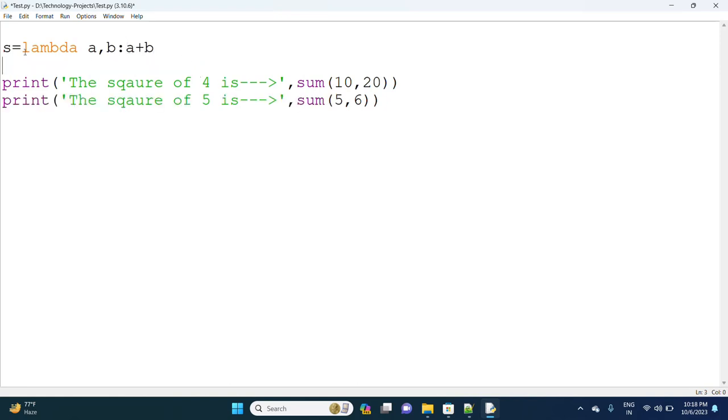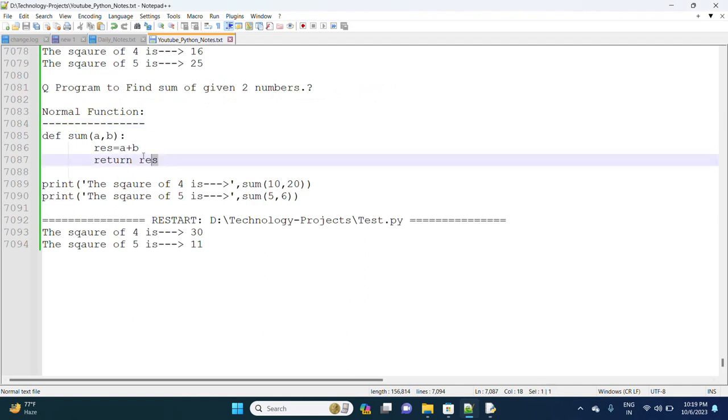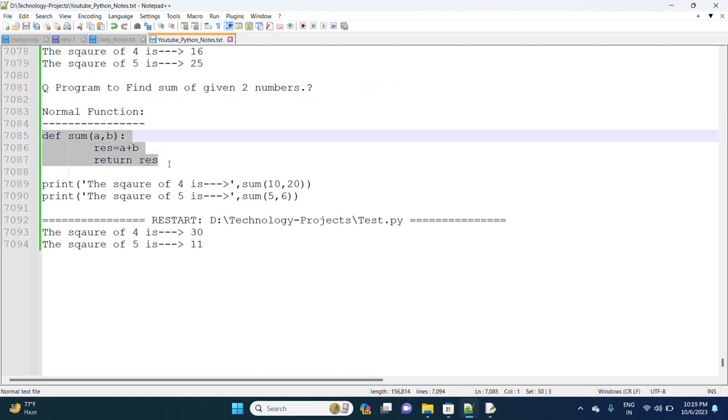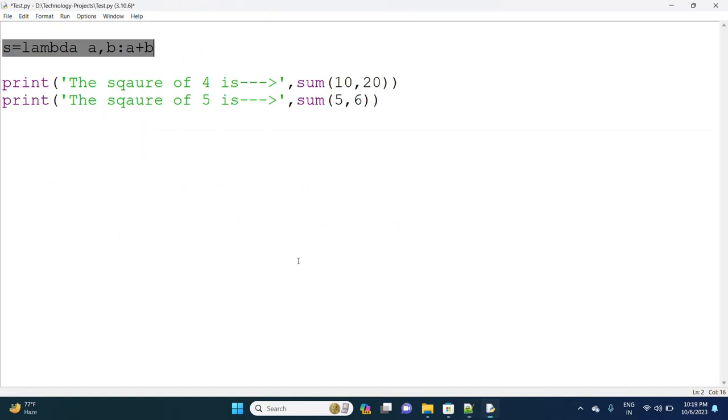With a single line it is completed, but here how many lines did we write? Three lines, so three lines are reduced to one line, but the intention is the same.